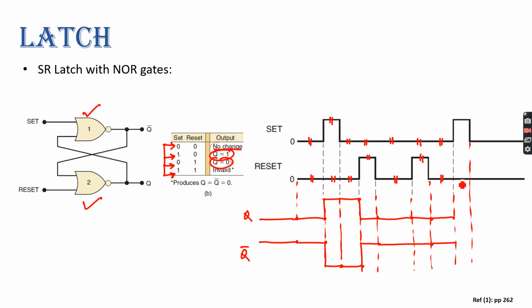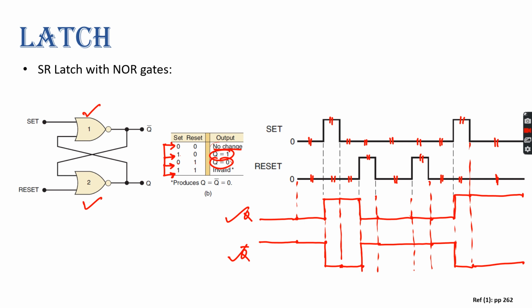And here you can see 1 0. So 1 0 gives output 1. So here Q will become 1 and Q bar will become 0. And for the last case, S and R are 0, 0, meaning the output will be no change. So 1 will be in the 1 position and 0 will be in the 0 position. That will be your output. Is there any confusion for this graph?